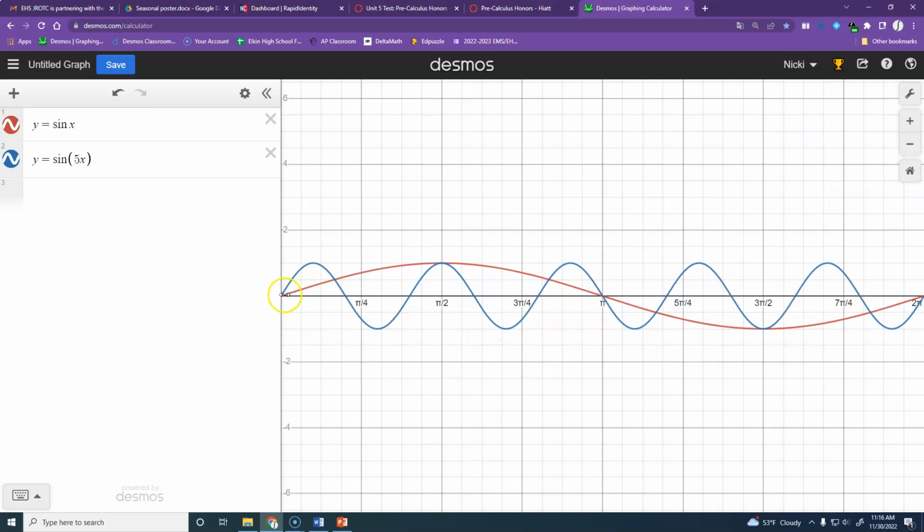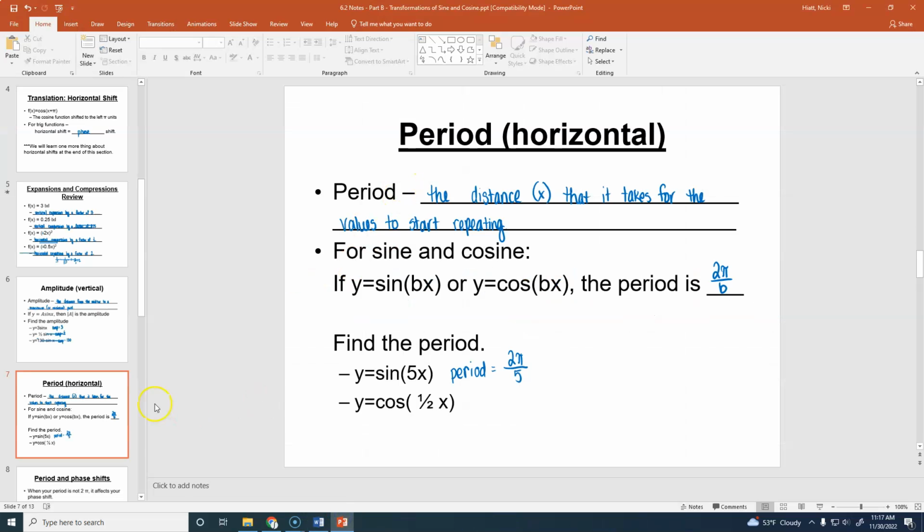So like you can see, this was 1 period on the original function, but it squishes it in and you got lots of periods here. You can see it's actually going to be 1, 2, 3, 4, 5. You have 5 little segments here where you only had 1 on the original. So it's 1/5 of what you had. Okay, let's go back over here.